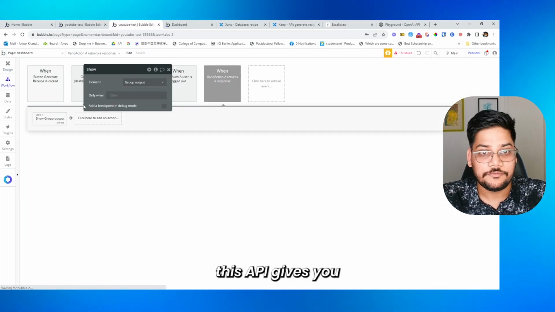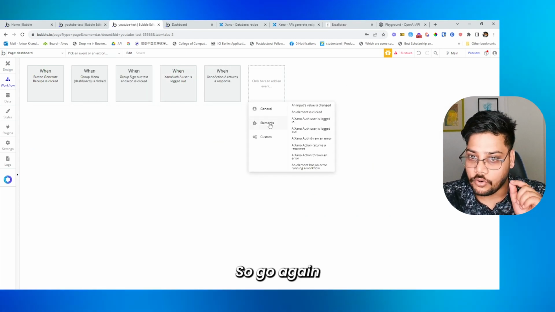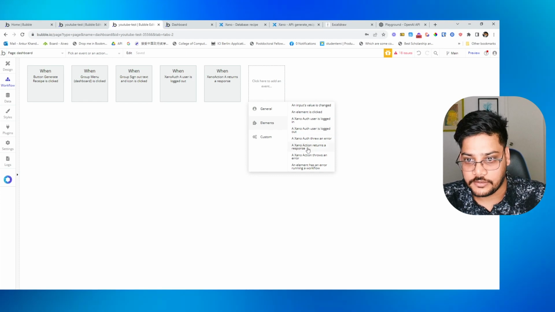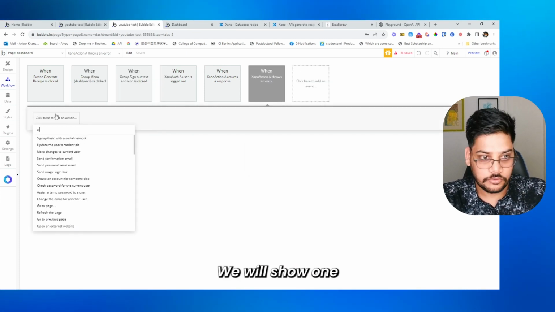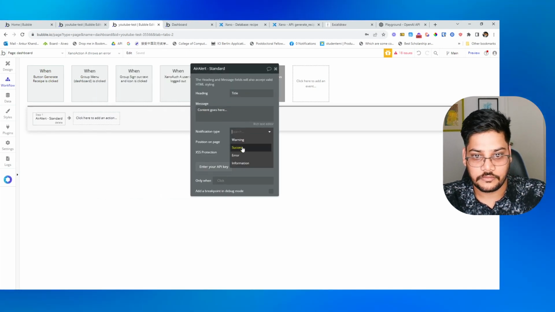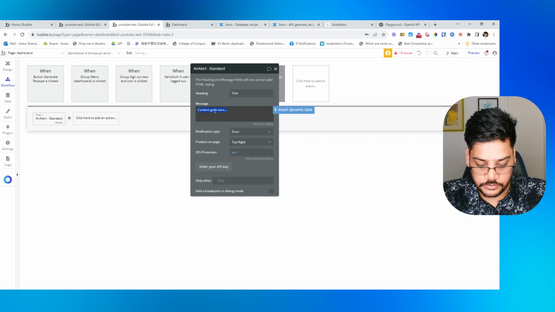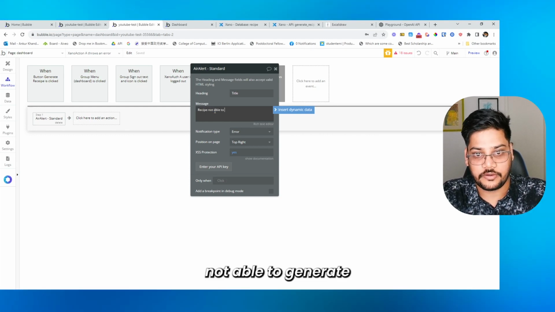And also if this API gives you an error, we need to show one error. So go again, element Xano action return an error, and we will show one standard error, recipe not able to generate.